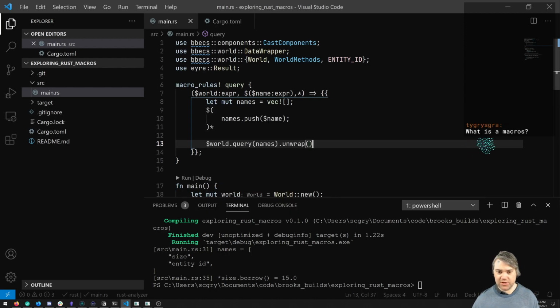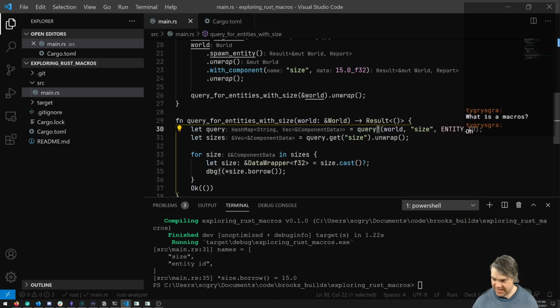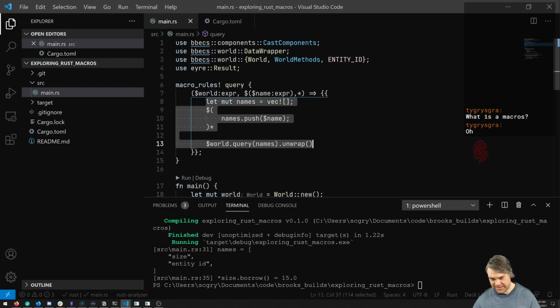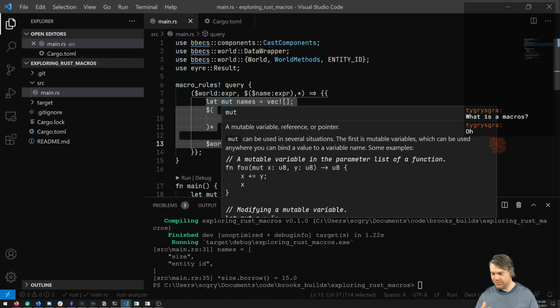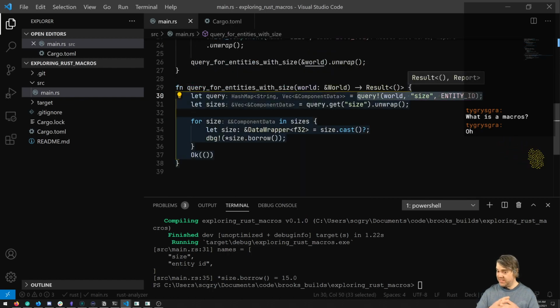What is a macro? So a macro allows us to write code that gets sort of compiled before the rest of the code gets compiled. That might sound a little bit confusing. Basically, what happens is we run this macro. It has this bang here. It's going to now turn into this code, except basically using the type system and using the variables that I'm passing in, it's essentially going to replace this line with potentially multiple lines of actual code that I want to run.